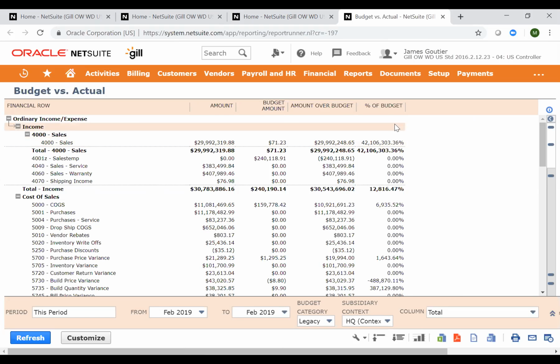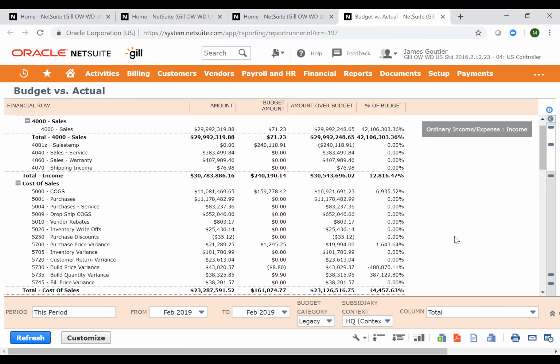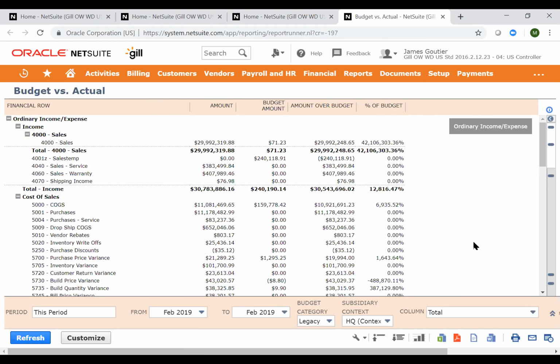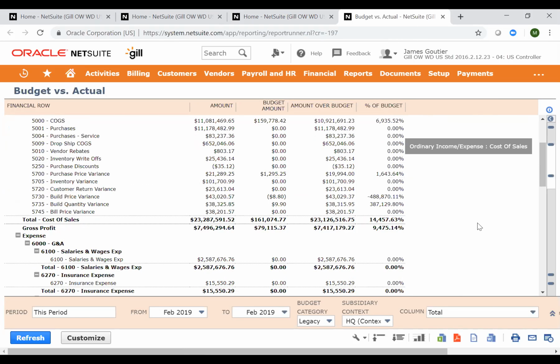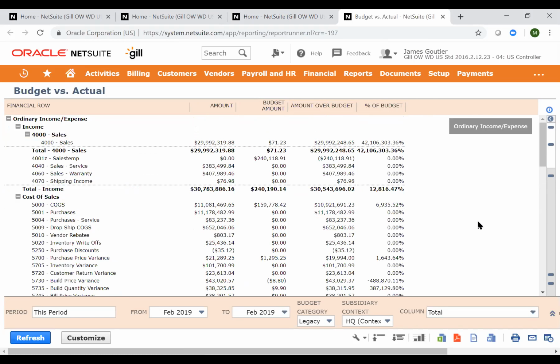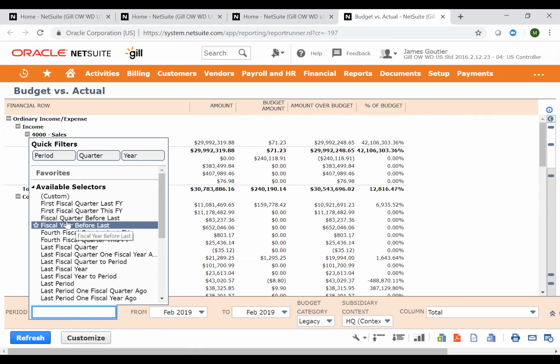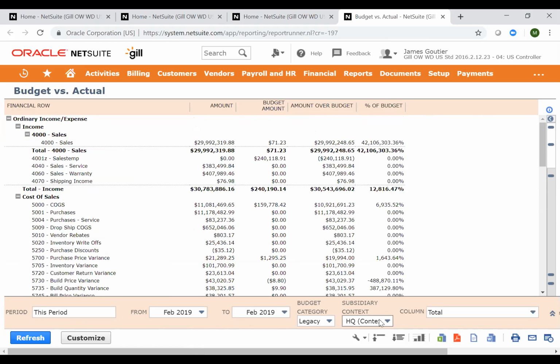So you just check here on the percentage for you to easily see if it's over budget or under budget. You can also change what period you want to look at, from what year, or whether you would like it done on a subsidiary basis.